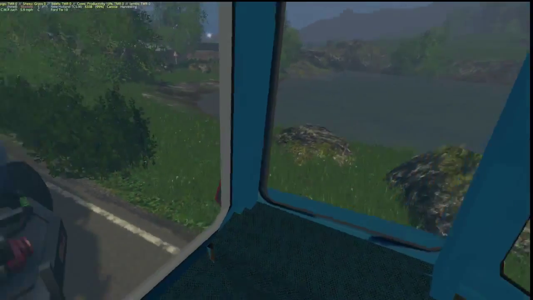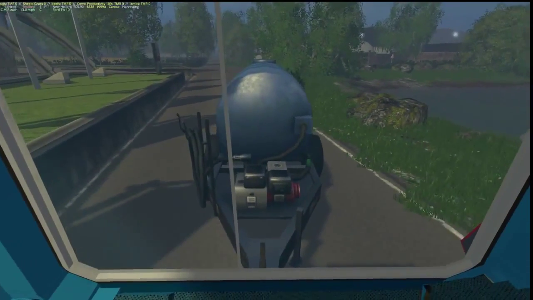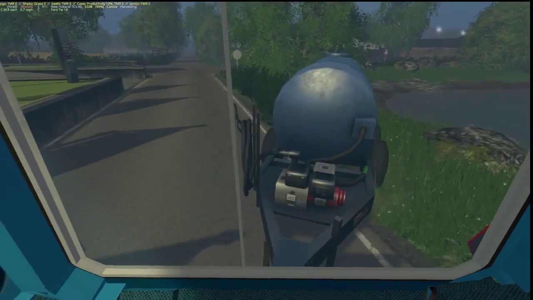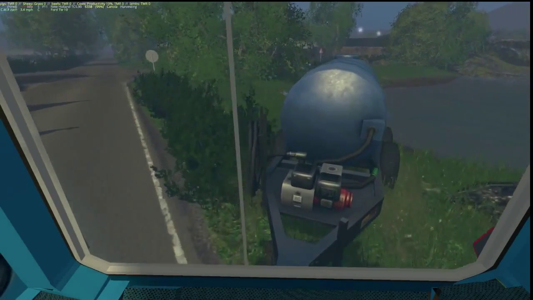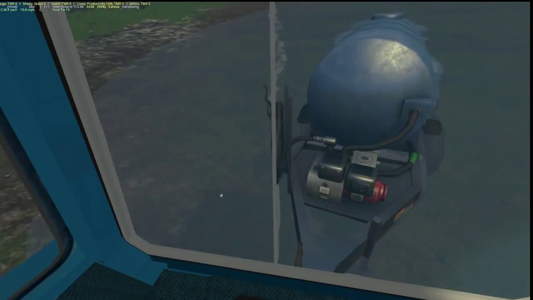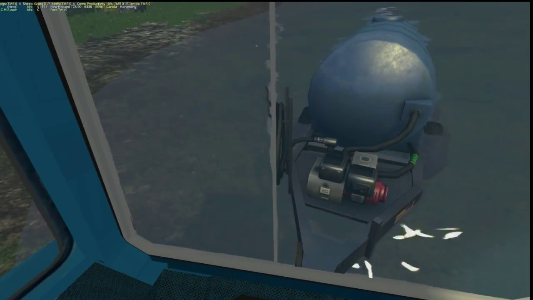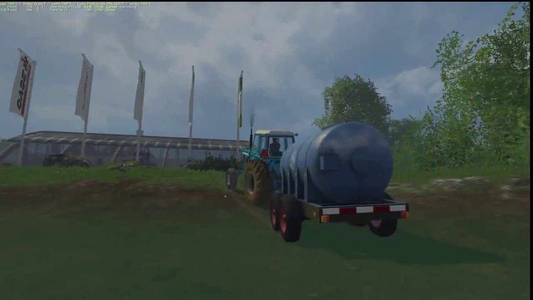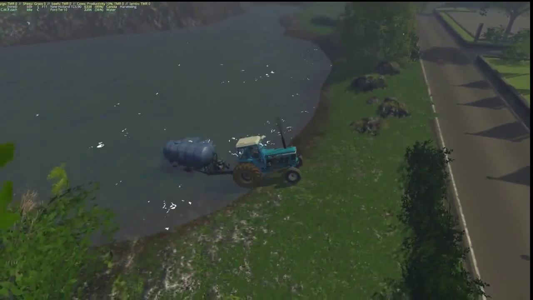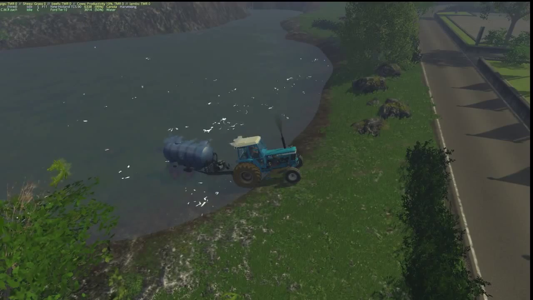Right, so I don't know whether this is right, but we're going to go down here. The reason we're going down here is because realistically this water's cleanest. If we go to one of them other ponds that are just dotted around the yard, they are not that clean, are they? And we want our cows to have clean water, not some dirty pond water.